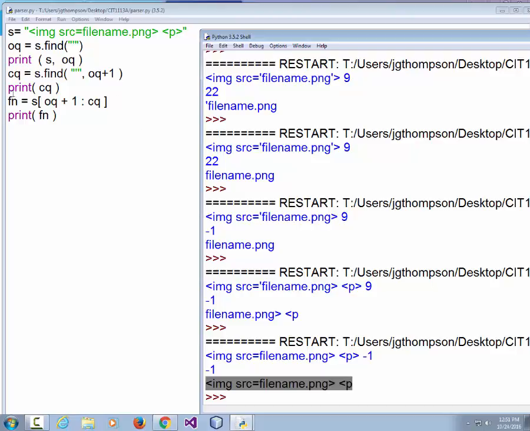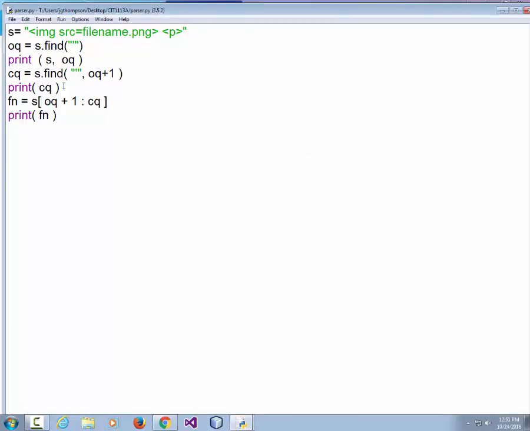What we ought to be doing is, if it doesn't find it, get out of the program. And what do I mean by that? Well, what does find return if it looks for a quote and it doesn't find it? If .find does not find the quote, it returns a -1. So we could use that to our advantage. Down here, when we're going to get the file name, we could do this. If opening quote greater than or equal to 0 and close quote greater than or equal to 0, then do those two things.